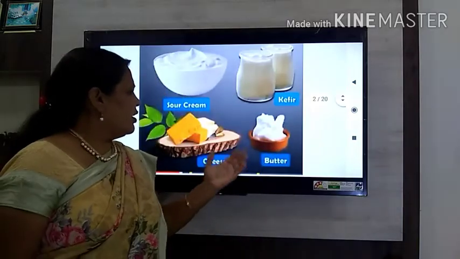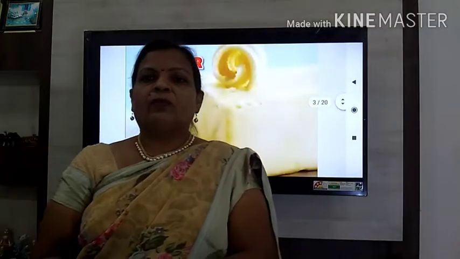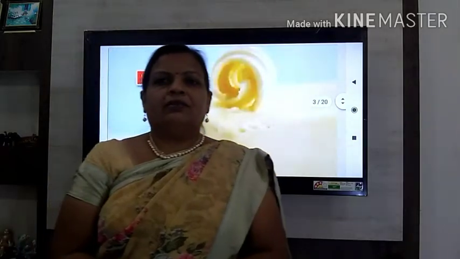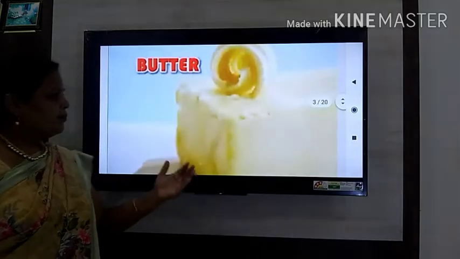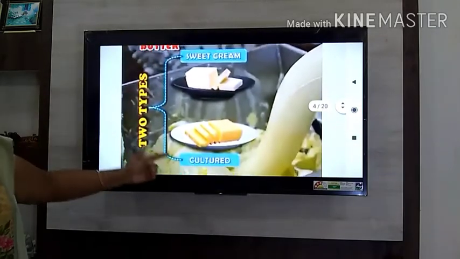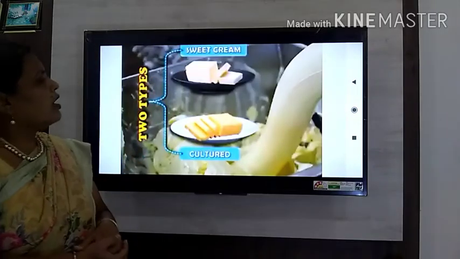Okay, now the next dairy product that we have to discuss here is butter. All of you are familiar with butter. The favorite brand in our area is Amul butter, which is generally used in our area. This butter is obtained at the domestic level. We can prepare this butter at our home also, but at the commercial level, it is manufactured on a large scale, in two varieties, the sweet cream butter and the cultured butter. Now, what is the difference between these two, sweet cream as well as cultured butter?